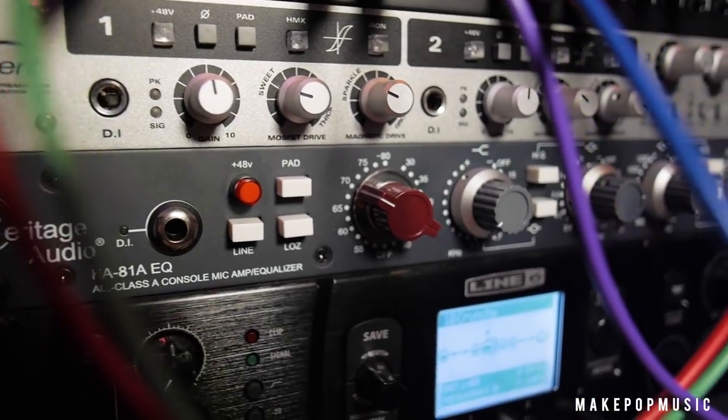If anybody is looking for an ADAT device to expand their unit, I could not recommend the Audient ASP800 enough. I bought it like a year and a half ago, and I use it every day. I love it. For me, 2 preamps just wasn't enough, so it was time that I expanded, and it's been a perfect fit. Other than that, in the rack, I just have a couple power conditioners and the patch bays. But the next fun thing that I have is the Heritage Audio HA81A.